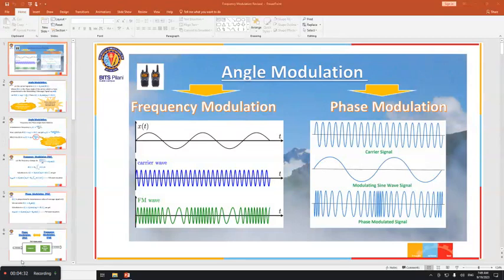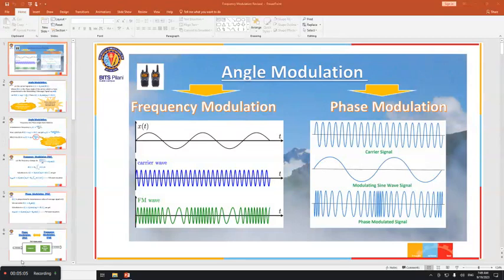Have you understood this? Ultimately you have to make a carrier signal holding the message signal, yes or no? That is our ultimate aim, so that when your carrier signal is transmitted, your message also will be transmitted. Hope you are understanding this. Now here we are going to exploit the phase. So what we do, instantaneous phase. Here just think this word instantaneous is very important.